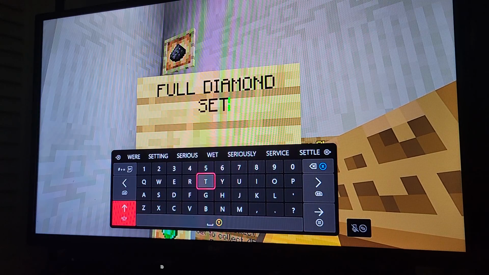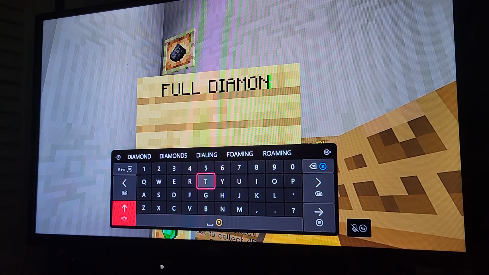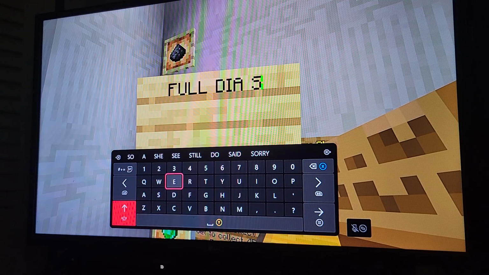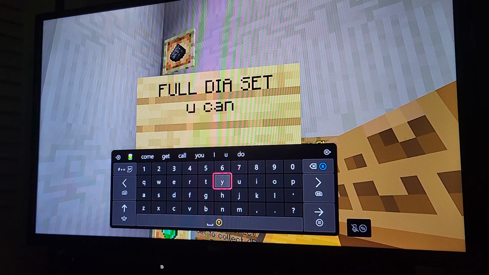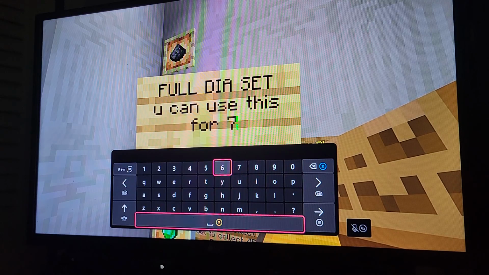Diamond set. Fuck! I didn't say the full word. I just said fuck. How am I supposed to put this on? Full diamond set. Four, six, yeah, seven rounds.